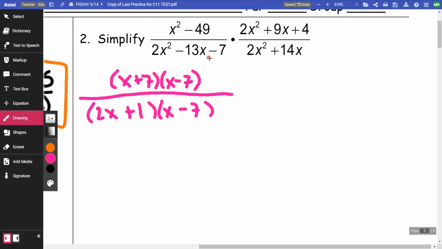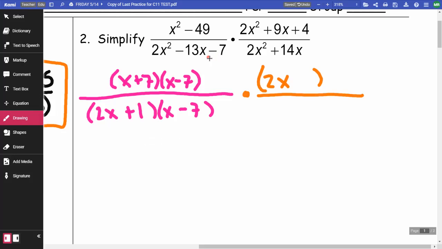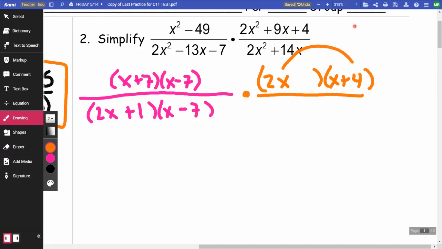So then I am going to do my next fraction. So for this one, I'm going to have a 2x and an x to get this 2x squared plus 9x plus 4. The 4 can be a 4 and a 1 and a 2 and a 2. I'm leaning towards the 4 and the 1 because I'm thinking if I put a 4 here, that's going to give me an 8. And then if I do this, that's going to give me a 1. So that's going to give me 9. And again, when you're doing this, you can always use the box or diamond if that's an easier method for you.